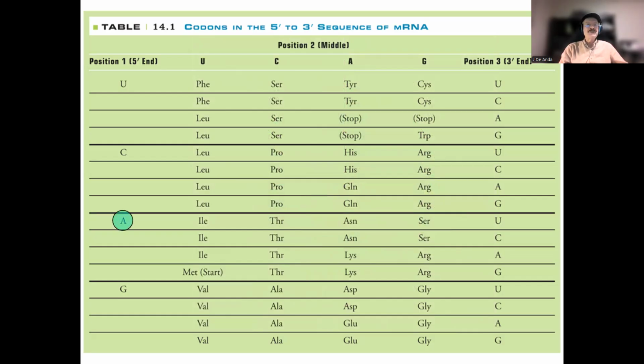Let's say that your first position on the codon is an A. Let's say that the second position on the codon is a G. And let's say the third position is a C. As you can see, A, G, C, if you read it from left to right, which is 5' to 3', it's going to correspond to the amino acid serine. Notice that right above it, there's another possibility, and that would be AGU. In other words, that codon also codes for the amino acid serine. As we said, some amino acids have more than one codon that corresponds to them.